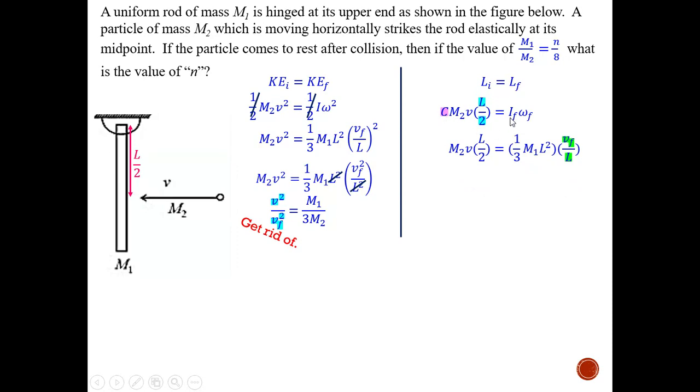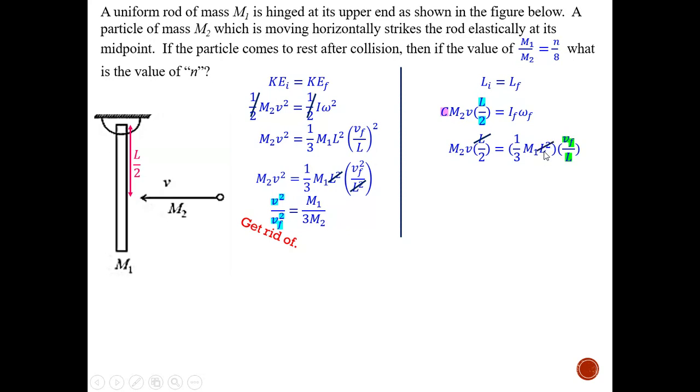I'm going to break up IF. IF once again is just 1/3 M L squared, M being the mass of the rod and L the length of the rod. And likewise, like over here where I broke up omega into VF over L, I'm going to do the same here. So omega is just VF over L. Then from here, I'm just going to clean up a little bit. You notice there's an L there, and then there's an L on the bottom. If you move this L from the top left to the bottom right, it becomes L squared because L times L is L squared, and that cancels out with the L squared on top.